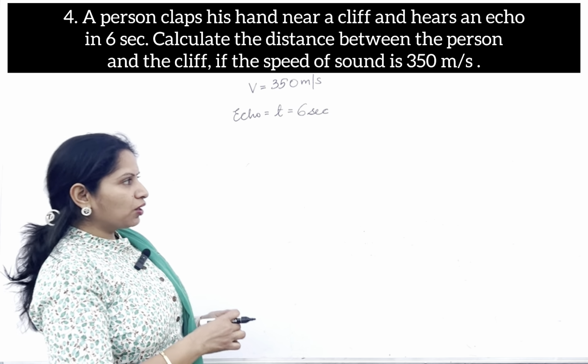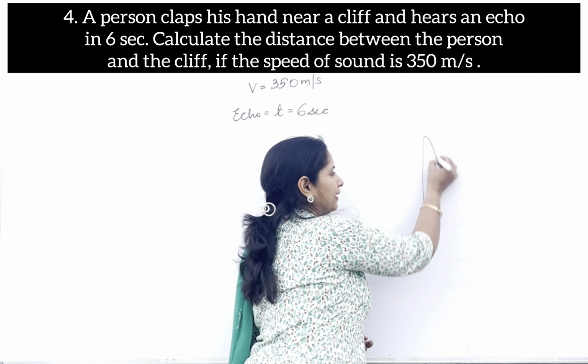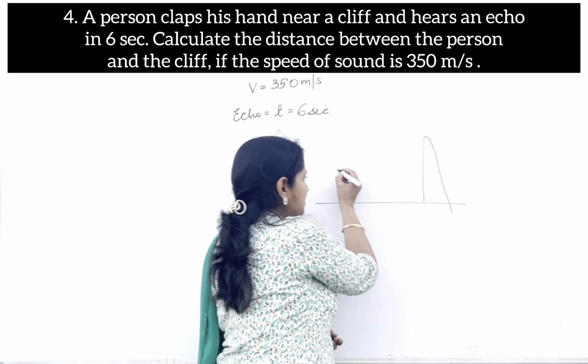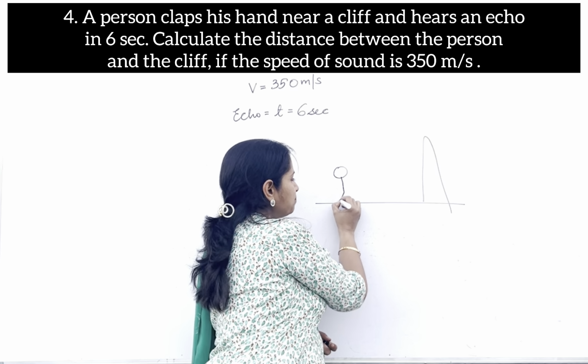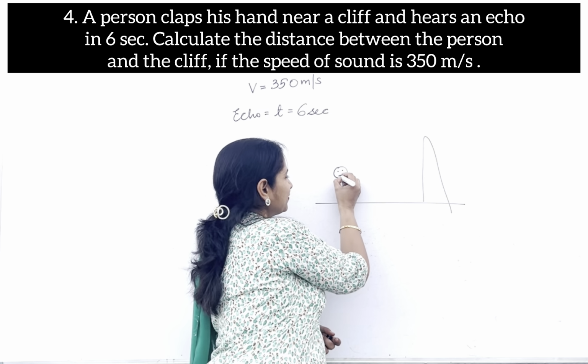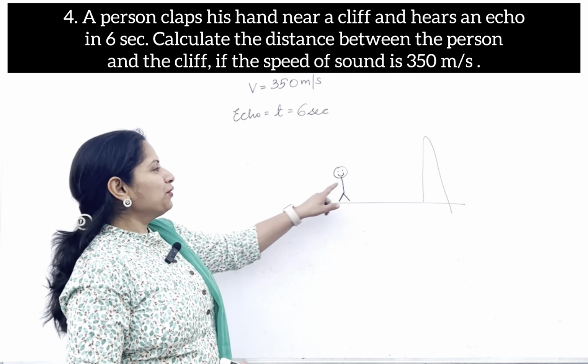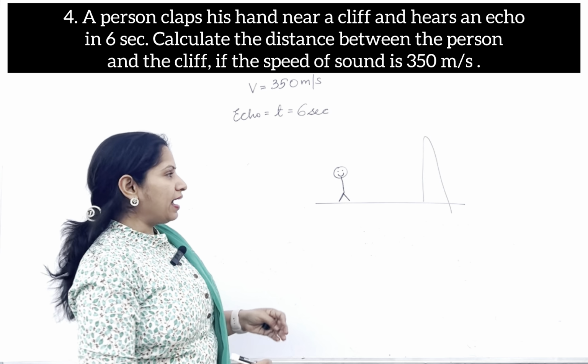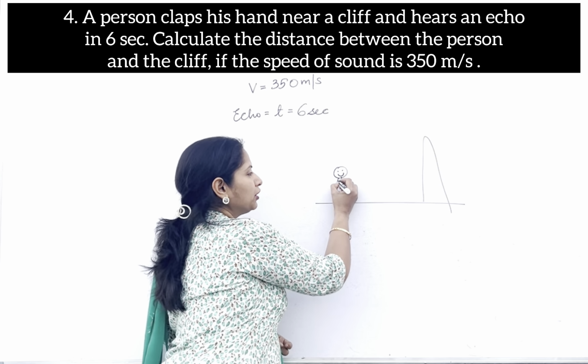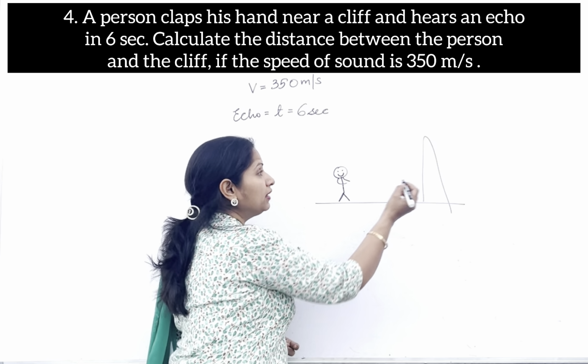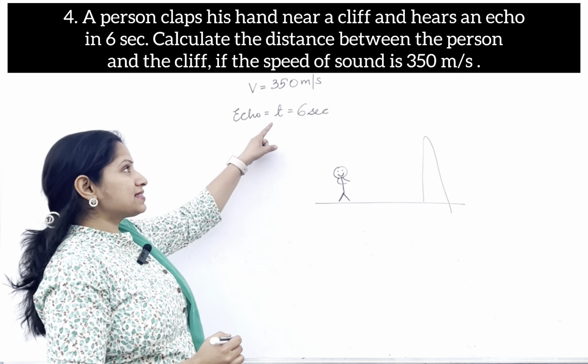So it's given in the question that a person is standing next to a cliff. So it's you. आप खड़े हुए हो ये. That is your pic. Smiling. So you are standing at some distance, और आप अपने hands को clap करते हो and you find कि you can hear that sound wave after 6 seconds.